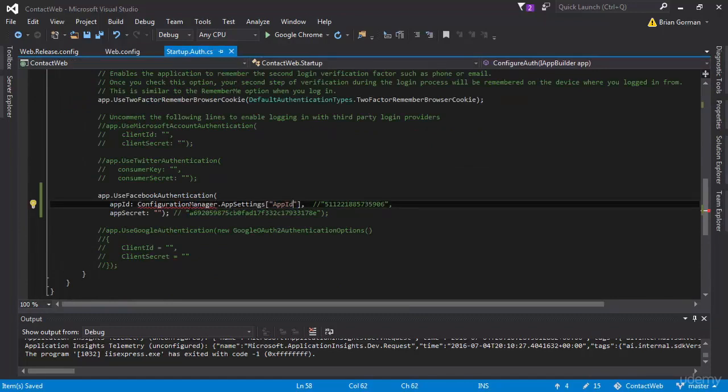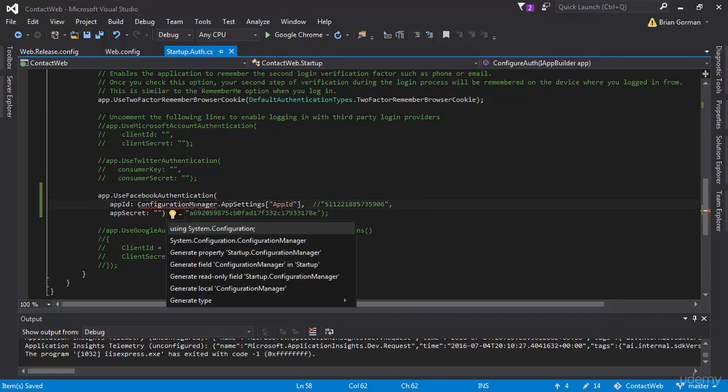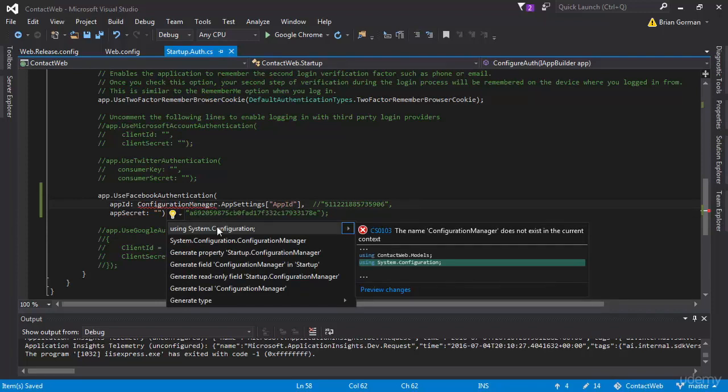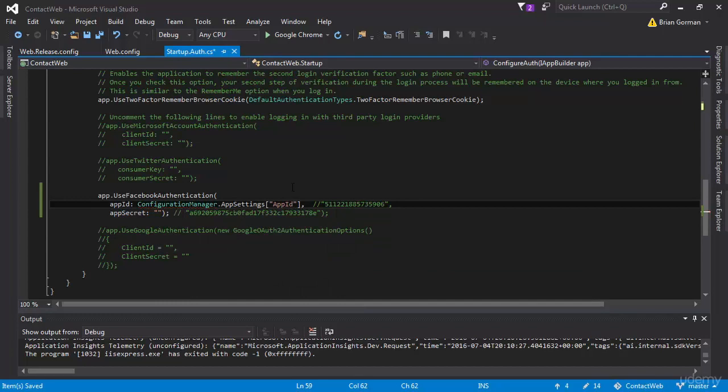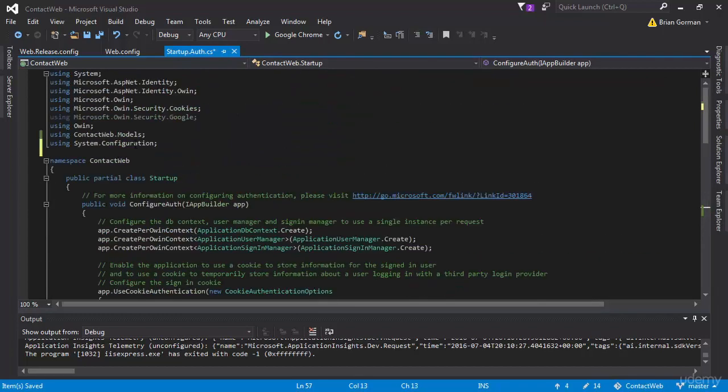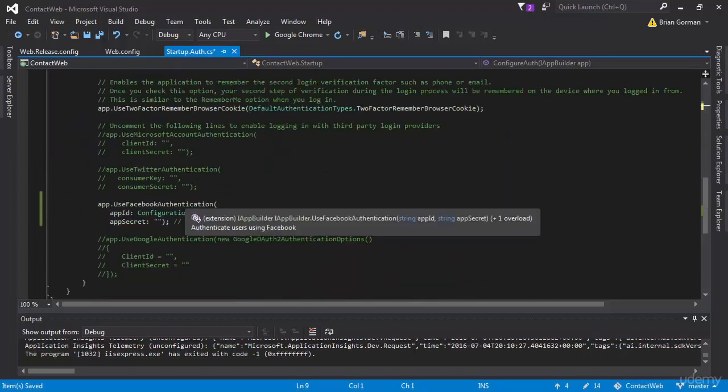So I want to make sure that if I don't have a capital D there, I don't have a capital D there. And it has a red squiggly line under that says ConfigurationManager does not exist in the current context. That's telling us it won't compile as it is right now, but you see that with the Visual Studio tools, if we hit Control plus period, it'll give us some options. So we're going to add a using directive at the top called using System.Configuration. So I'm going to click that, and what that did was put System.Configuration here, which brought in the libraries for System.Configuration, which includes the ConfigurationManager.